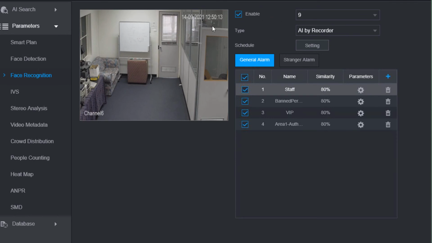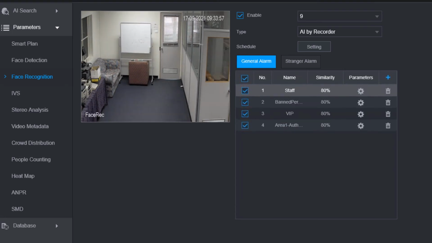I'll just explain there are 2 different alarm modes for face recognition, the general alarm mode and the stranger alarm mode. With general alarm, you can get alarm triggers from faces it recognises from within an existing database. An example of this might be you want an alarm notification when a face that is within the band database, for example, is detected.